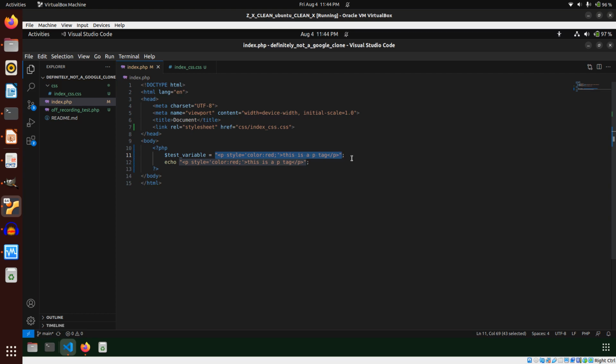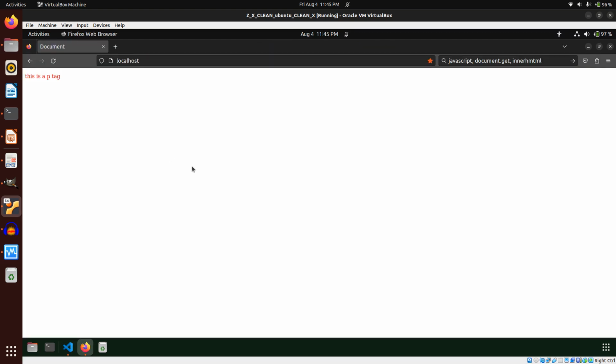Note also that lines in PHP must end with a semicolon. Now, if I wanted to echo this variable onto the page, I could do this. Now, if I go back to the browser, the same thing happens, but this time I'm echoing a variable which has the HTML code for this here. So yeah, that's basically how to run PHP code.